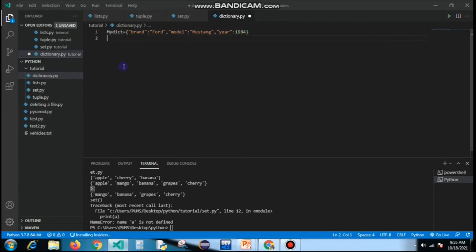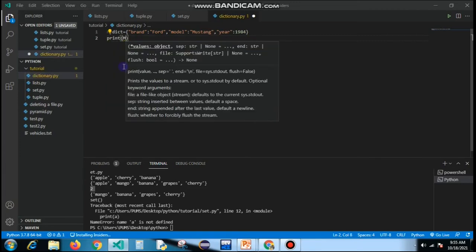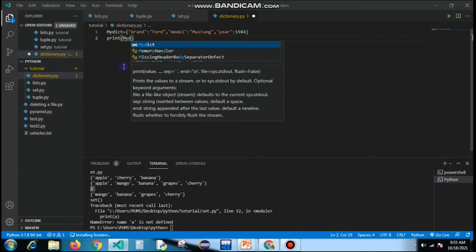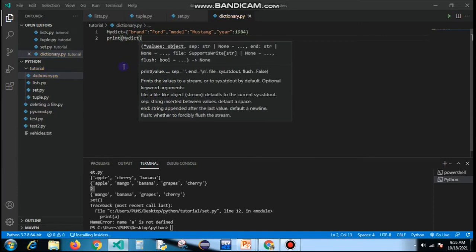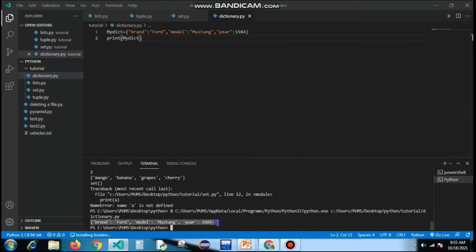Now let's try printing this dictionary out. So print mydict. Let's save this and click on run. You can see that the output has been printed out over here with the key and the value of the key.